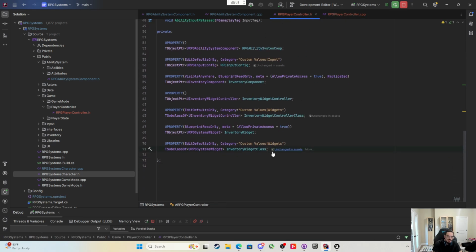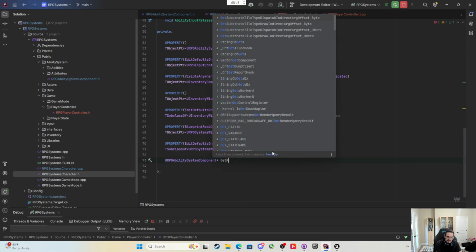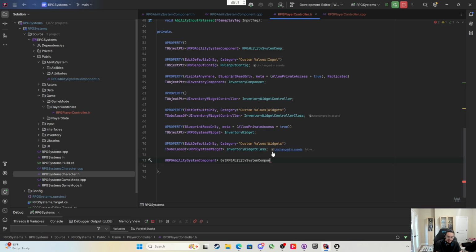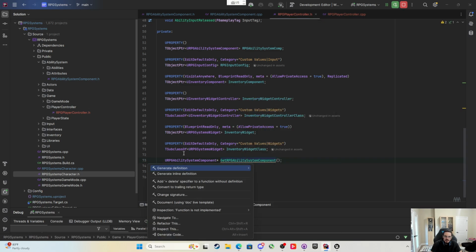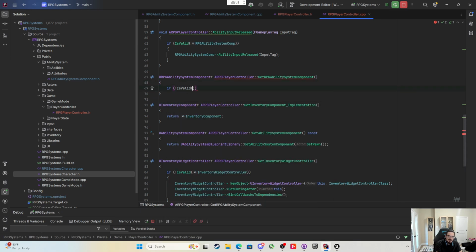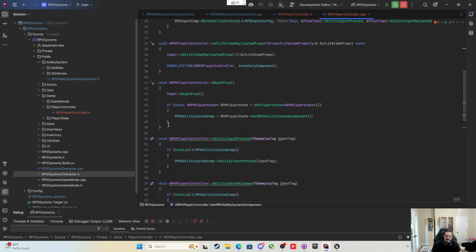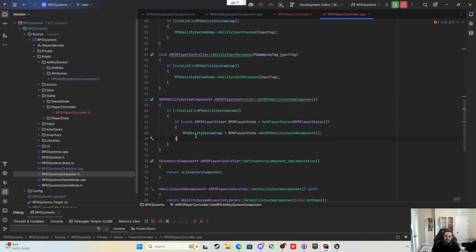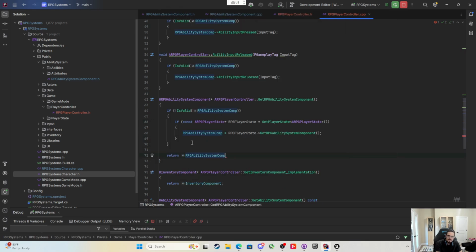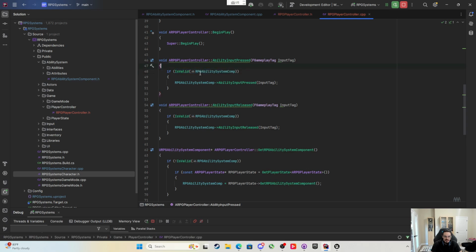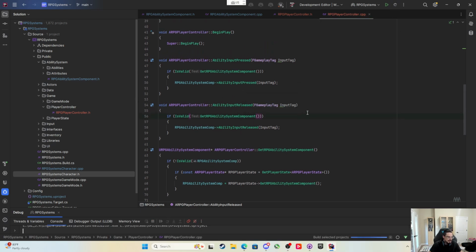So let's change our getter a little bit. Let's make a URPG ability system component pointer that says get RPG ability system component. We say if not is valid RPG ability system comp, and then we can do our getter right there, and then we can return the RPG ability system comp. So what that'll do is, anytime it's not valid, it'll try to pull it from there until it becomes valid, and then when it is valid there, we're going to say if is valid, and then get RPG ability system component. So now, theoretically, the player will have given enough time to replicate the ability system component before they push an ability input, hopefully.